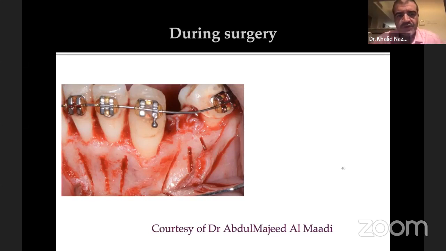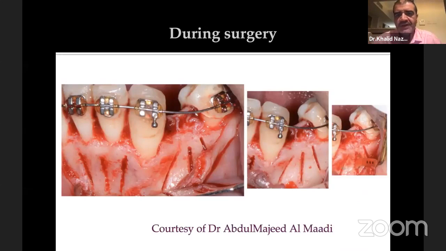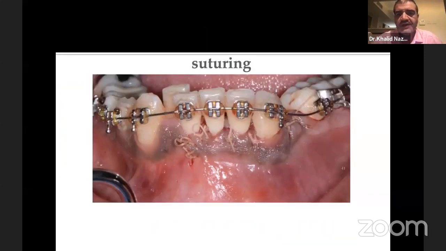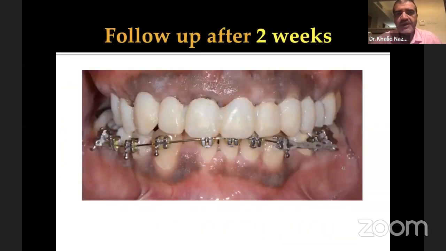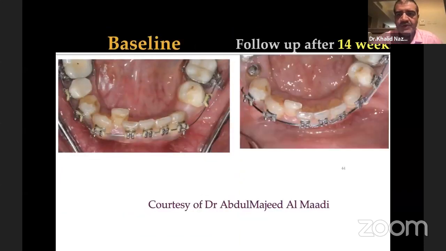Now, this is what I was talking about when we talk about the thickness of the tip. In these situations, we don't, first of all, have to go to the apex. And secondly, you can go in very, very narrow spaces without creating a lot of trauma. And those are the cases that get very, very nice outcomes. And you will be surprised. This is how it looks in just a few weeks.